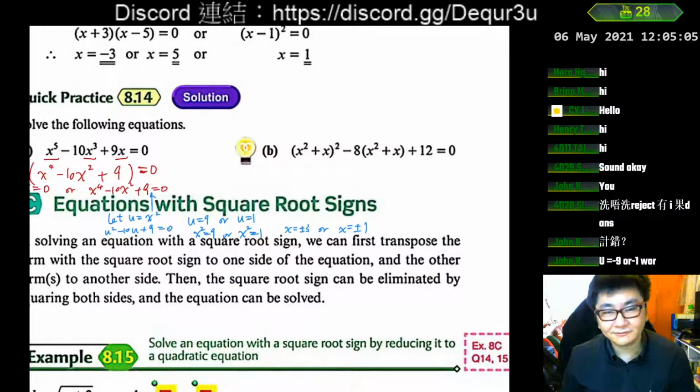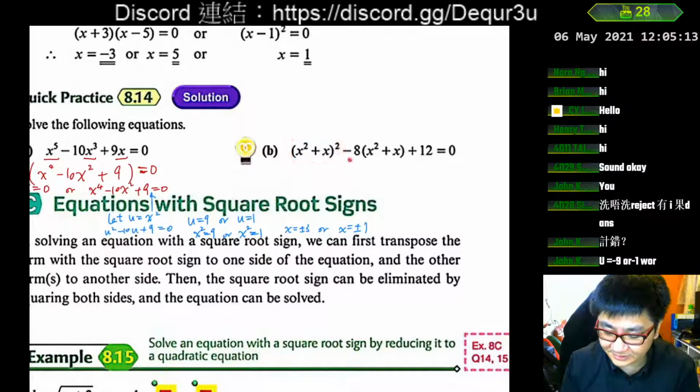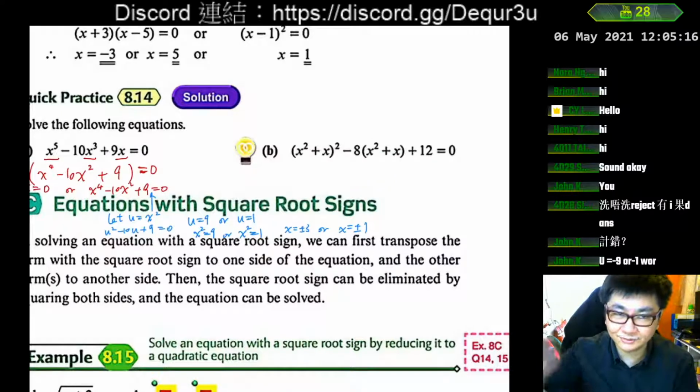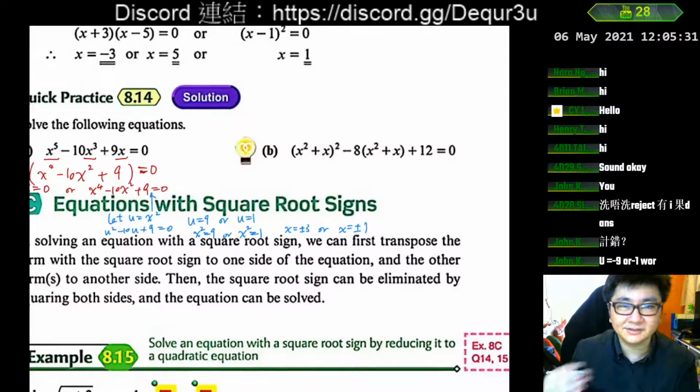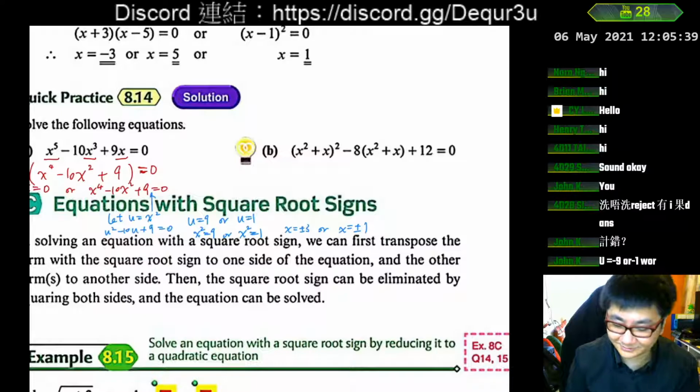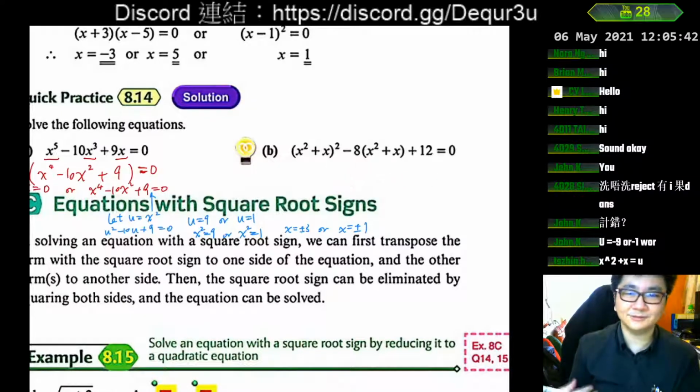Very often when students see this kind of question, they may just try to expand everything. They may try to expand this square, expand this negative 8, and then try to rearrange the terms. But if you do this, then finally you will get a power 4 equation, because the square gives power 4. Then you will get a power 4 equation and you don't know how to go on. That's a very typical case. So you may just stop at the x power 4 part, and not know what to do next.